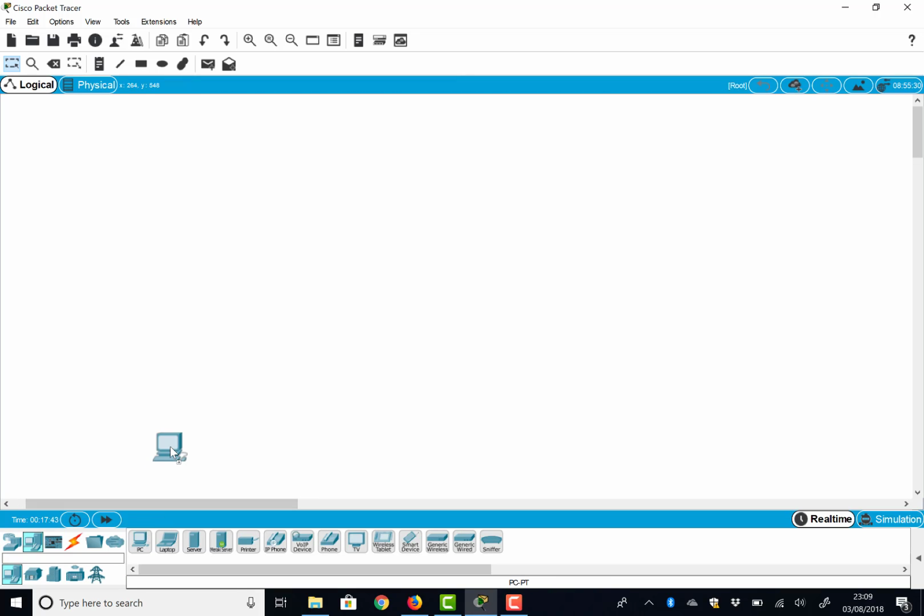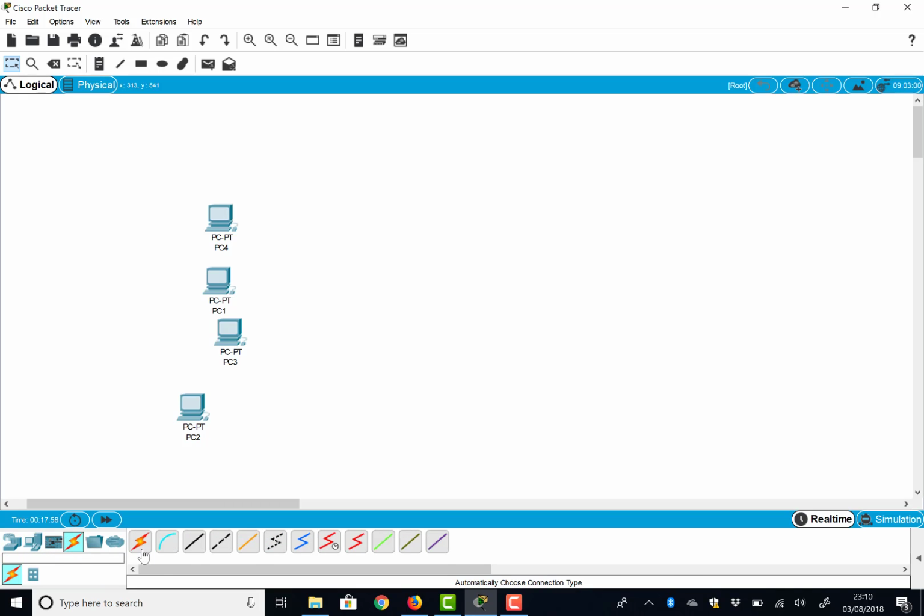It still works in the same way. We can drag up a PC just as we did before. If we hit Control when we drag up the PC, then our cursor remains and we can have lots of PCs. Obviously we just click back on it to take the repetition off. All the things are still in the same place, so we've still got our lines. So I can still go to network devices.